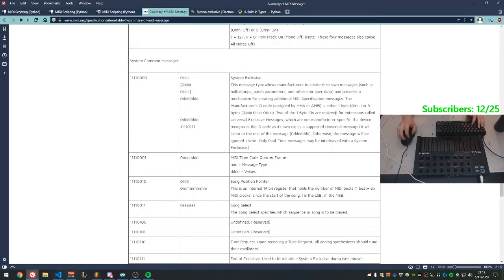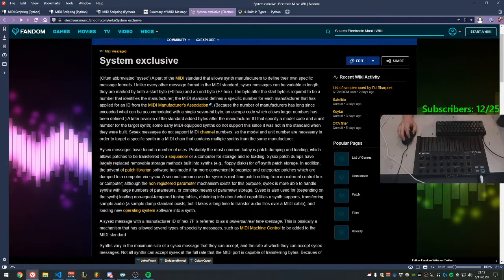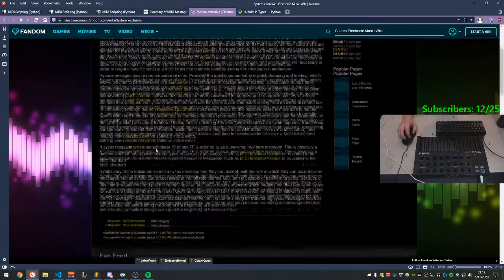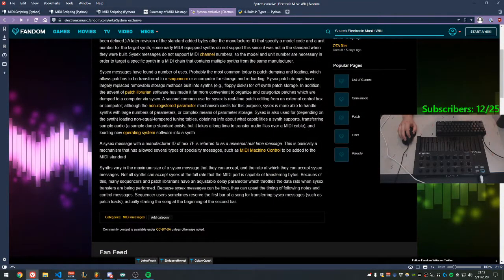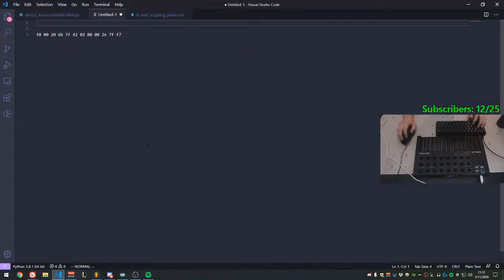So the manufacturer's ID code is either 1 byte or 3 bytes. Oh, here, I guess this article is probably the most helpful. A sysex message with the manufacturer ID of hex 7F is referred to as a universal real-time message.